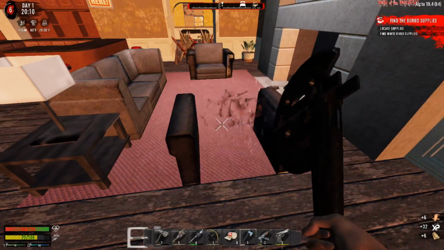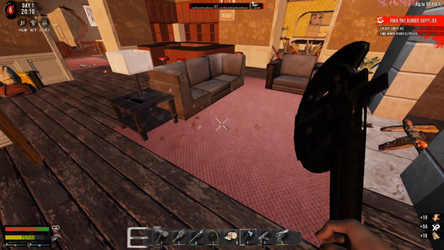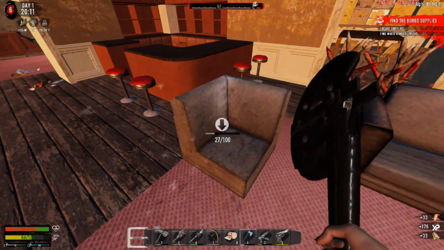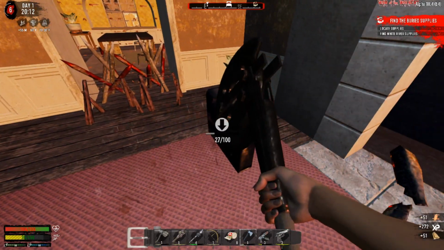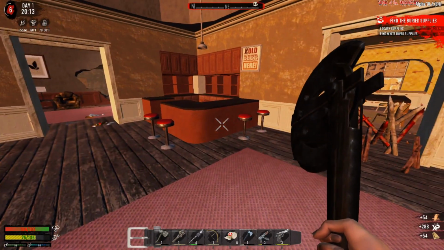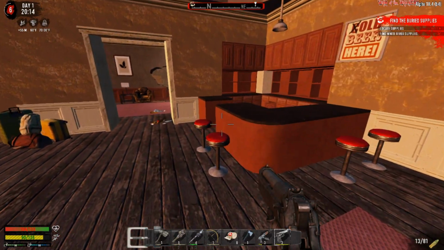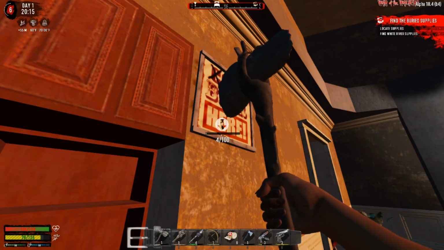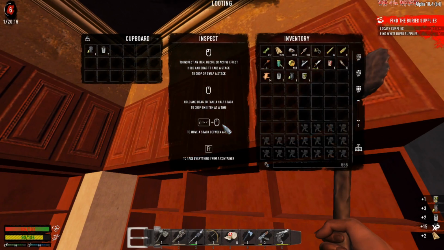Actually, let's see how the scrap iron axe does against this sofa. It looks really weird. Yeah. Well, whatever. I could use the leather, so I'm not going to complain. Yeah, give me all the leather. Pistol's reloaded. Anything behind the beer sign? Nothing behind the beer sign. Okay. Get all the good loot.